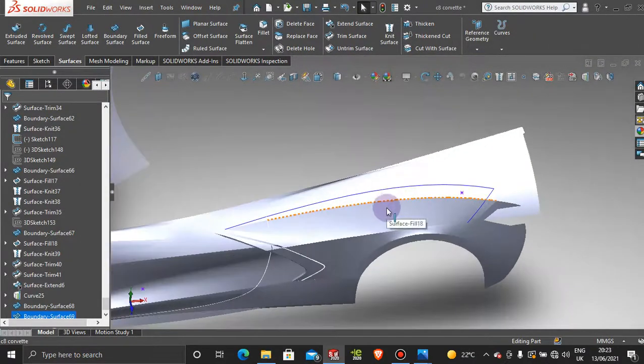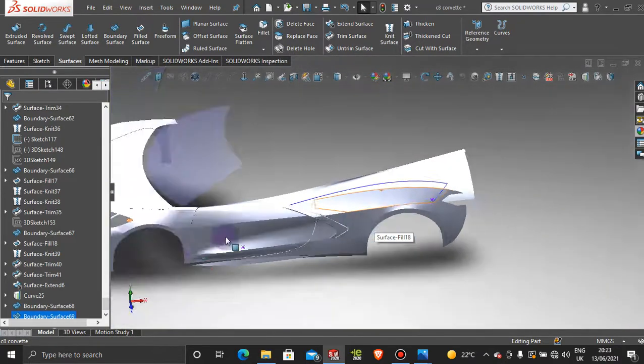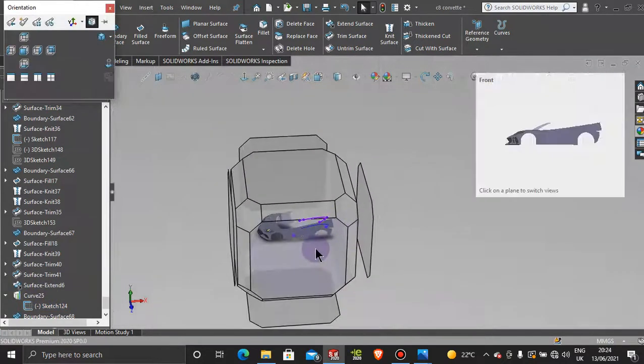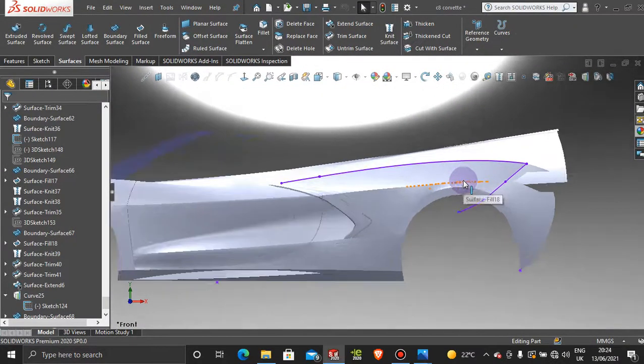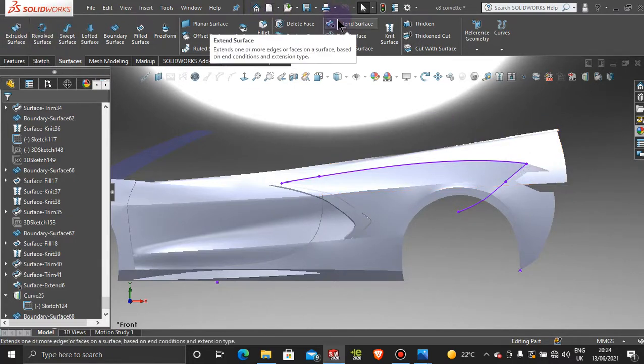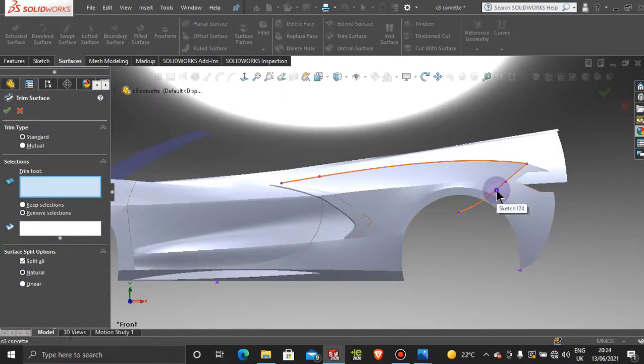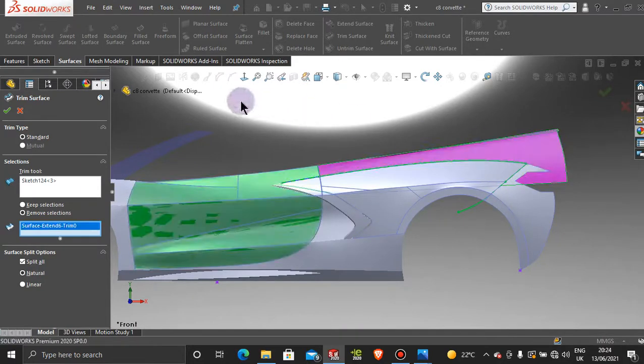So the next thing we want to do is I want to bring back the sketch, so show, and I want to get to the side of this car here, right? And I want to trim away this section here. So let's go to trim section and select the sketch, and then we're going to remove this area.